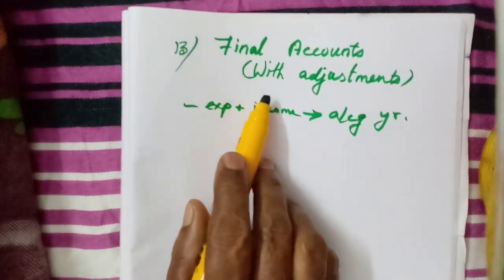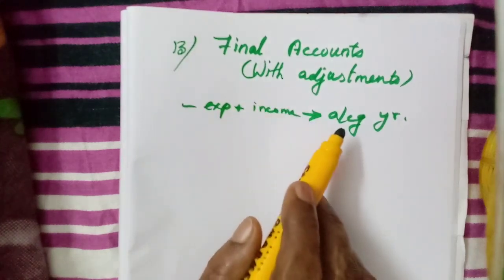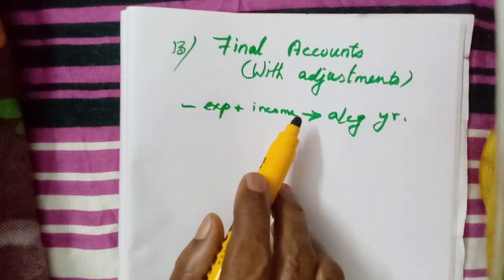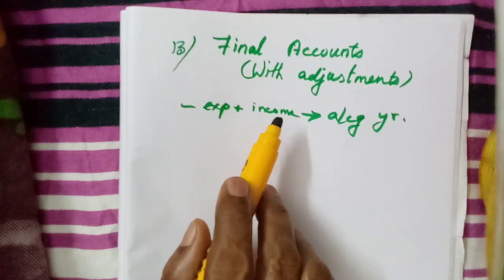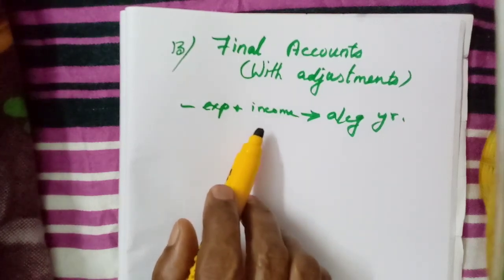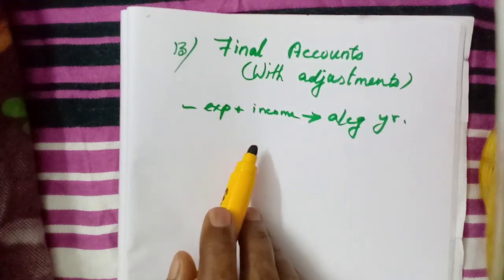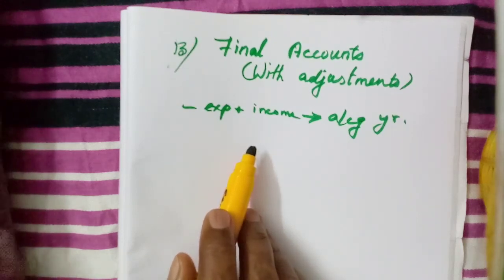But in the previous chapter, what is given in the trial balance only we will post, isn't it? We will post them in the trading account and profit and loss account and balance sheet. We will find out the gross profit, net profit and the financial statement, the balance sheet. But here we have to make some adjustment. For example, depreciation. So depreciation is a loss, isn't it? That expense we have never paid. So it is only an adjustment.